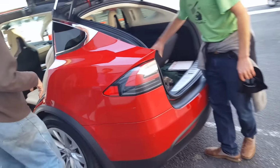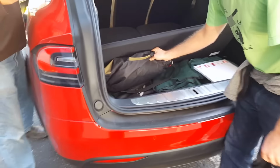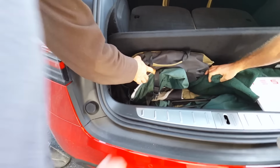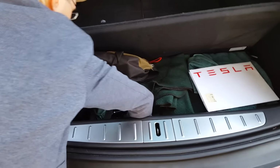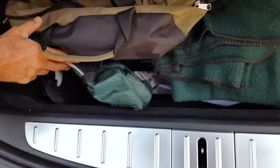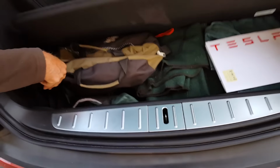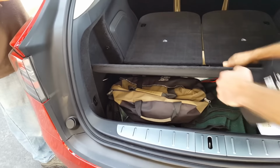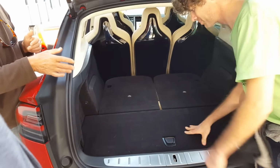I was surprised how much space there is in here. Oh yeah. All this, like they've got folding chairs and car cover and all kinds of stuff. It's really quite deep, huh? Want me to pull all that out? Yeah, we're good. That's all right. Oh, you want out? Dog bowl. No, it's good. It's a good spot to store stuff, and then you don't have to see it all the time. Yeah. It's perfect. Nice. And that car cover is big.